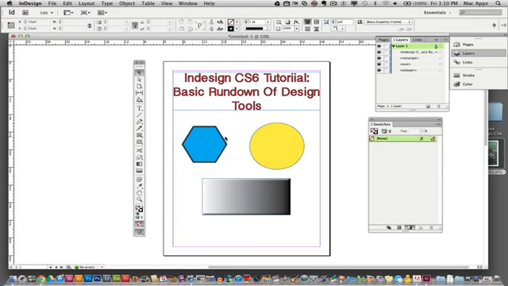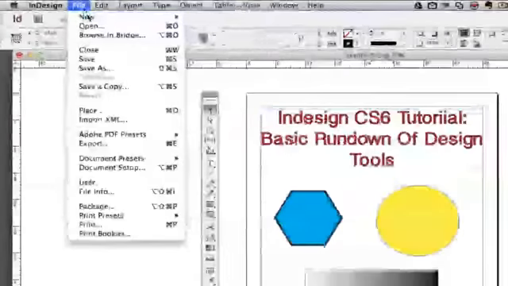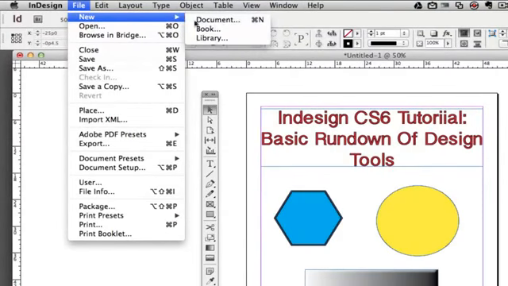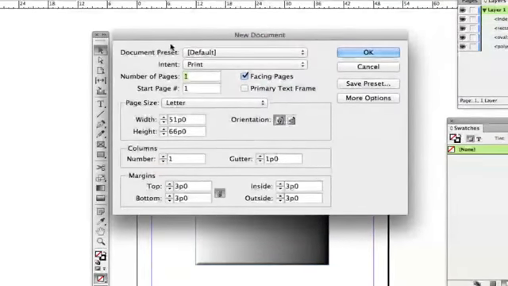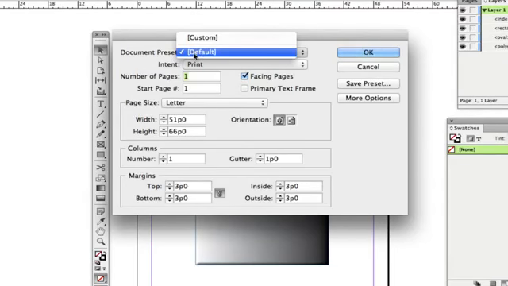But before we even go into that, let's focus on opening up a new document. Once you're in InDesign, you go to File, New, and you have an option to make documents, books, or go to your library. So let's look into Document. Once you are in the New Document panel, you will see a few different options. Your document preset is set on default. If you change any of these settings, it will change over to Custom.